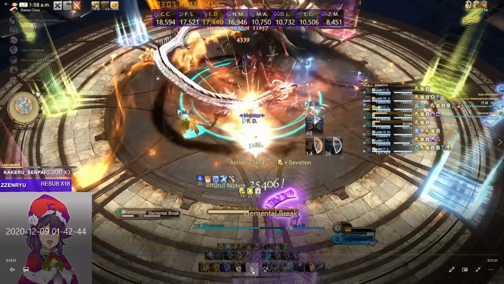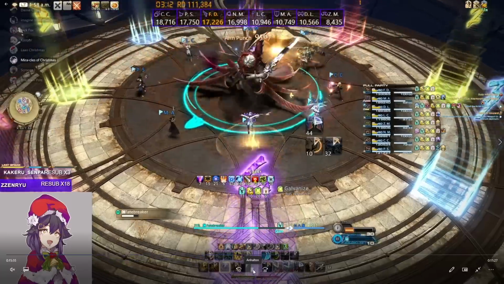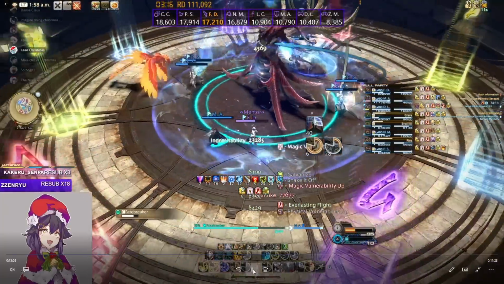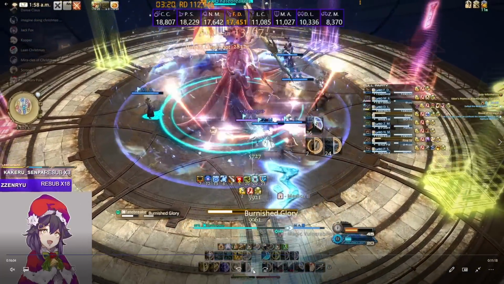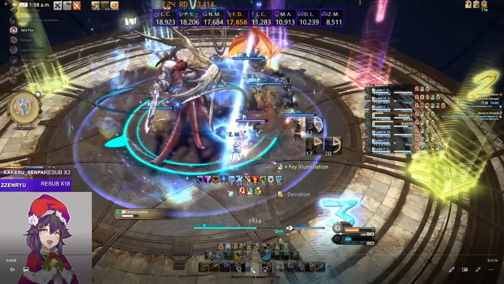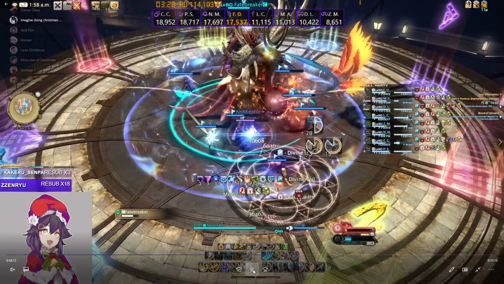Elemental break, spread fire, which means stack with your friend, stack with your partner. DPS rotate clockwise. We had a black mage, so he didn't rotate. So our healer rotated anti-clockwise. Burnished Glory, AoE dot on everyone. Make sure to use your mitigation. Help your healers heal through this, please.